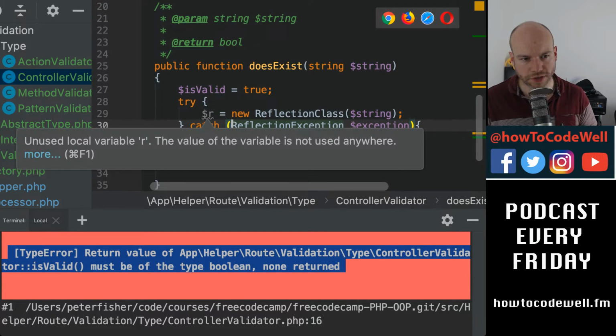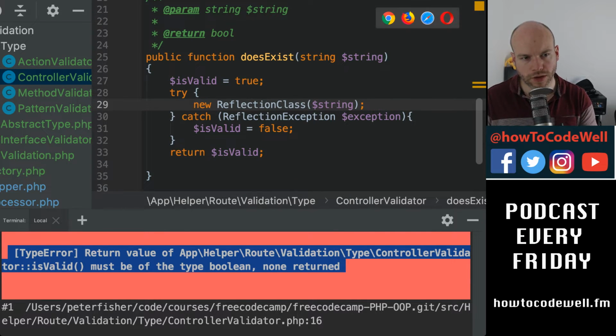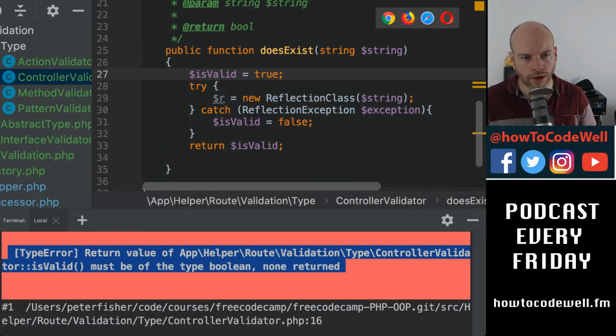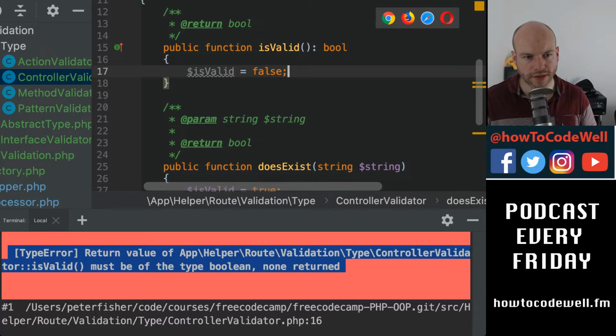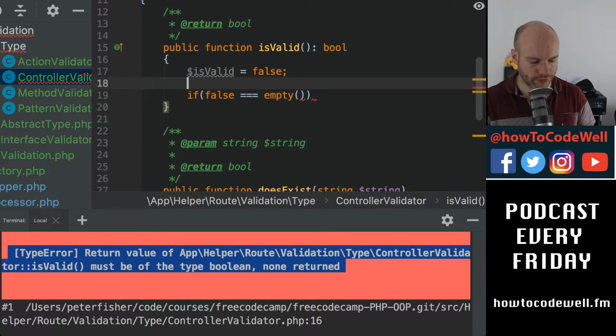Although, I don't think you can do an empty new. I think you do need to assign it to something. Oh, we'll have a go in a minute. So then if false, 1, 2, 3, empty. So if it isn't empty, which is, hang on a minute, get class name.